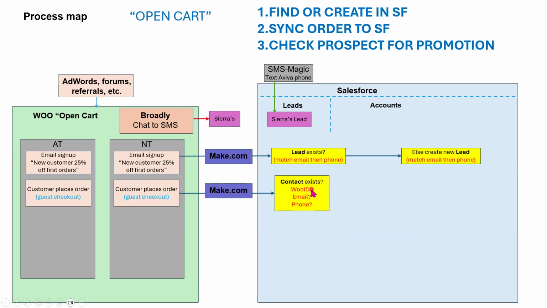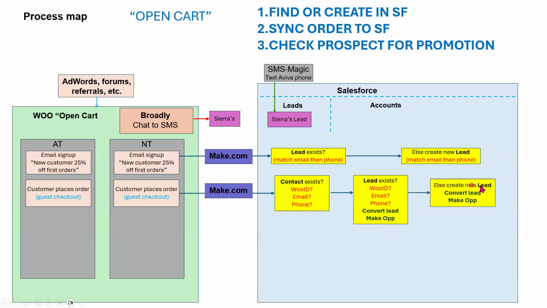So it's going to try to match the Woo ID. But if there was no Woo ID, let's say they're brand new, it's not an existing customer, then it's going to look at their email. Does the email match? If no, it's going to look at the phone. If the phone number doesn't match, well, then it's going to jump over to the lead database of Salesforce and see, do they exist? Again, it's got to look through those: Woo ID, email, phone. If it finds it, it's going to convert the lead, and it's going to make the opportunity under that new contact that it's converted.